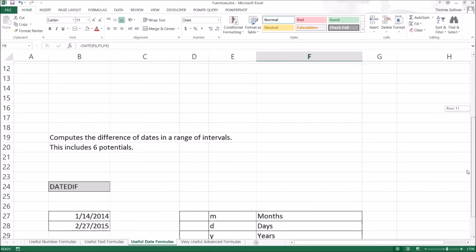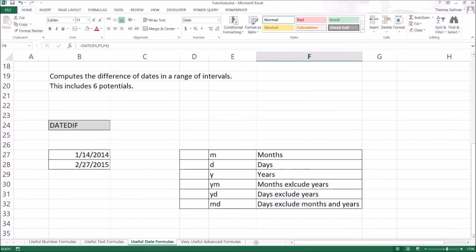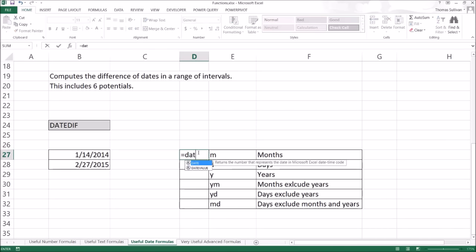A fun function with date is called DATEDIF. Or DATEDIF, excuse me. And what that does is that gives you the difference between two dates. This is a very special function because Microsoft Excel does not recognize it and won't autofill it. So as you see, I will type out the function. There's date, value, and date. There's no DATEDIF. There is. I assure you it's in there. It's a function recognized by Excel.